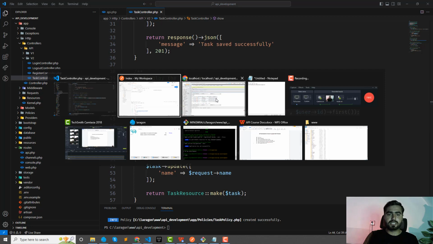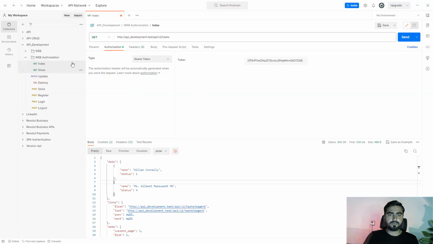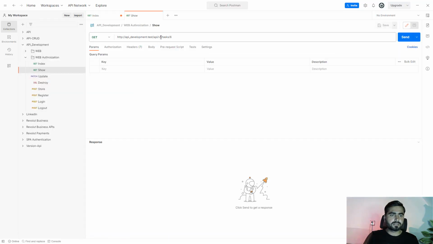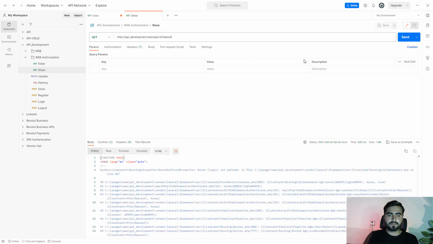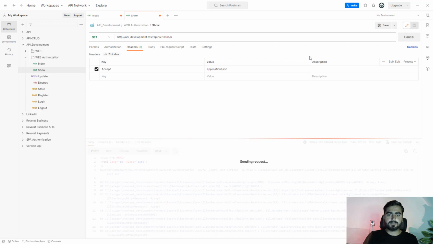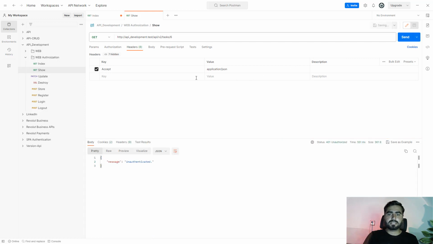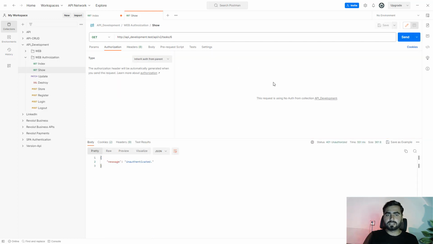Now let's visit the show route. Add v2 here, send this request, and let me pass the headers here: Accept to JSON. And yes, unauthenticated because we need to pass the bearer token.